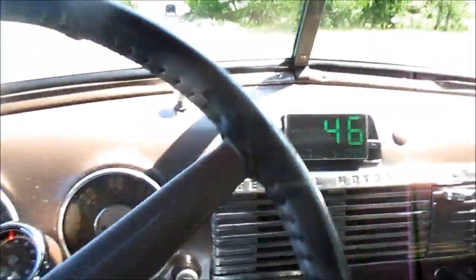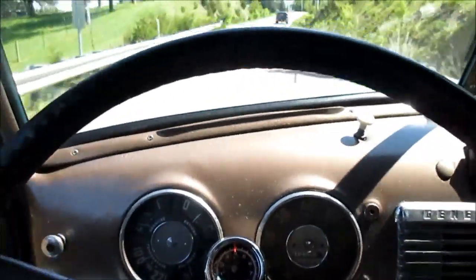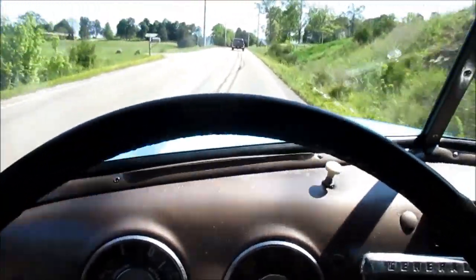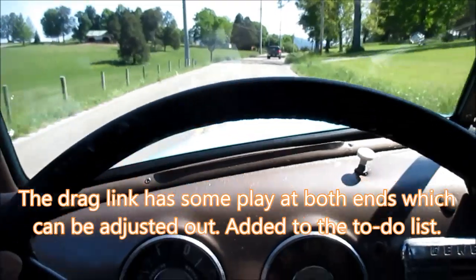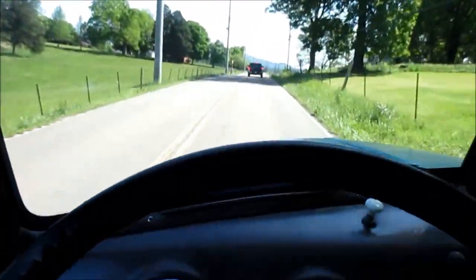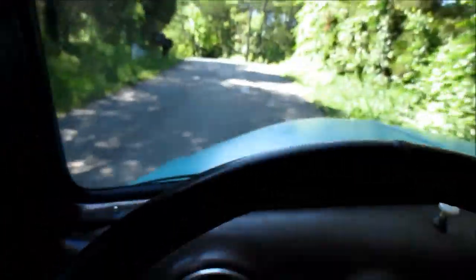Anyway, steering wheel's tracking pretty close to true. There's more play than I want. Well, I'm coming up on a turn, so I may hush up here in a moment. But I know the drag link's got a little play. He's going the same way. You know, he's got him a load of mulch. That's what I'm smelling. Okay. All right, good. He turned off. Now I got this here, but I'm in no big hurry.